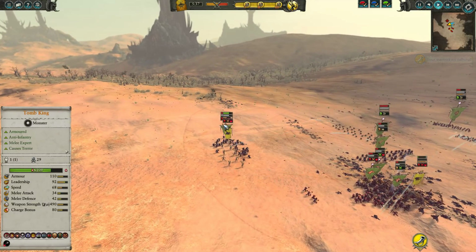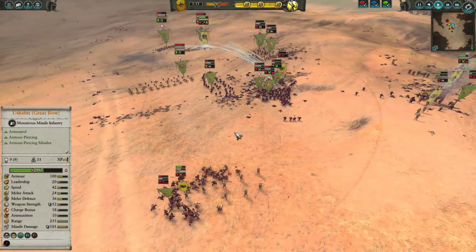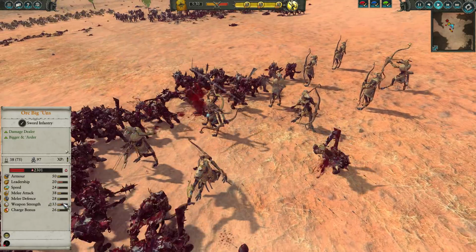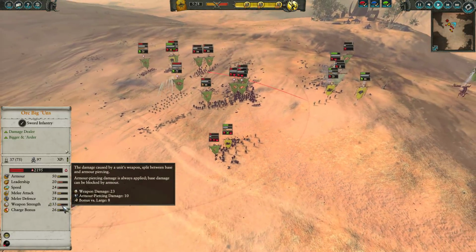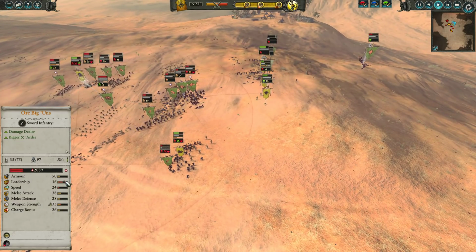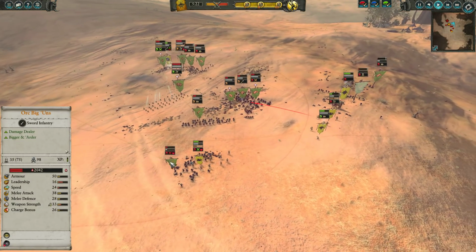The Biggins have gotten onto the bow Ushabti, and as I was saying, Biggins are a very good choice against the Tomb Kings. They're pretty much comparable to Tomb Guard, except that they have an anti-large bonus. They do have slightly worse combat stats, but 50 armor is comparable. Of course, they don't have a missile block chance, but they have around the same weapon strength.